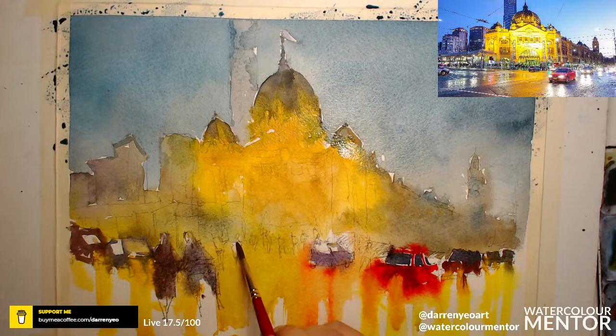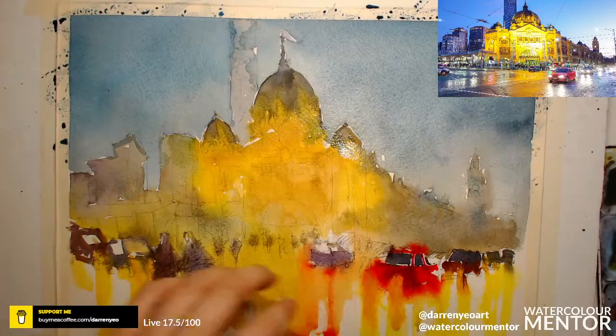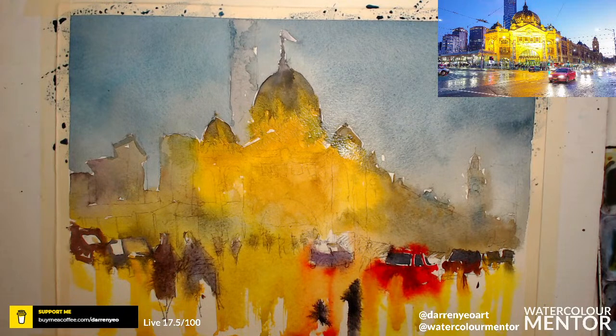Took me a long time to sort of realize how to do figures and these sort of loose landscapes. Just doing it all in kind of one big wash like this. You gotta let things mix. Not freak out when it does mix. Now this is the interesting bit. We just gotta put in the colors of the ground now. I'm gonna be using neutral tint and just some blue, which actually comes out to a kind of purplish color. But I do want more kind of grays in there too. Let me just try to mix up some. The ground is pretty dark in areas anyway, so let's test.